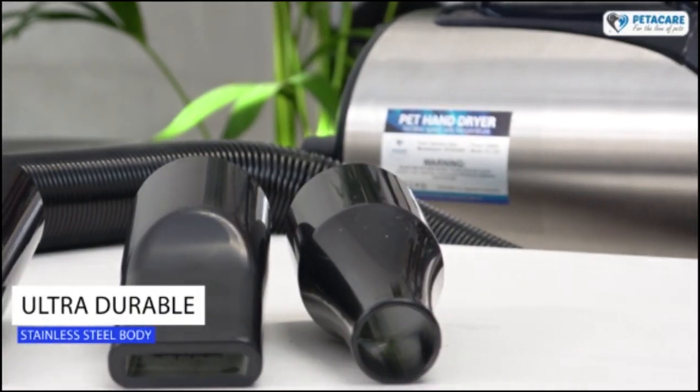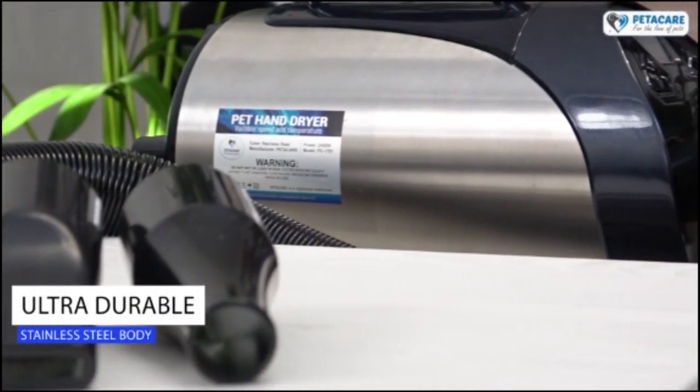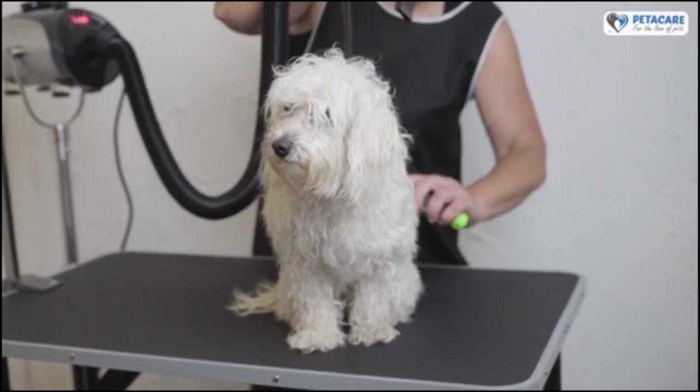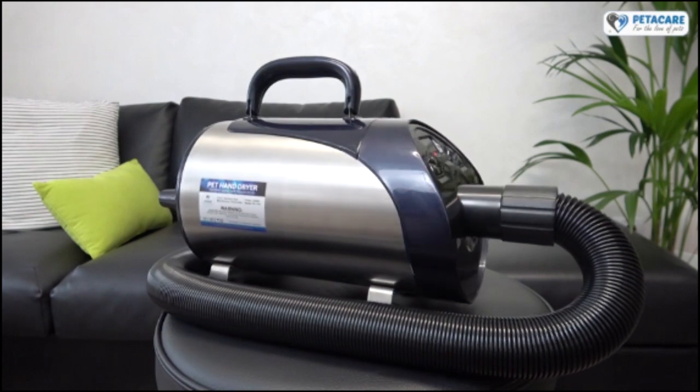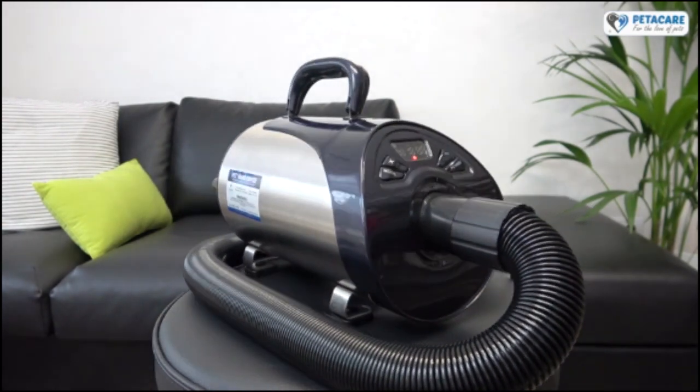In terms of durability, the stainless steel body prevents any rust buildup, which ensures that this unit will serve you for years to come. Every component and part is meticulously sourced to ensure that quality standards are met.